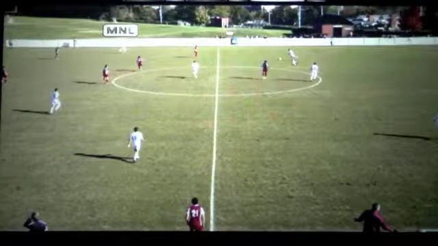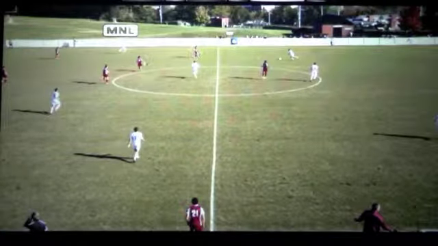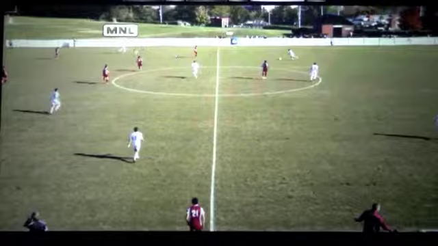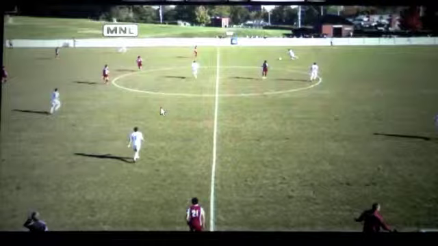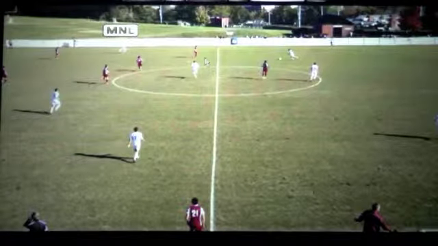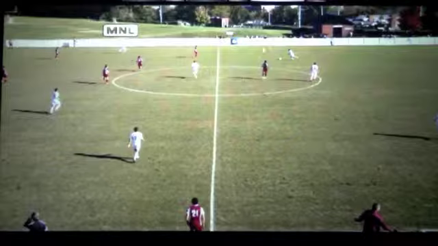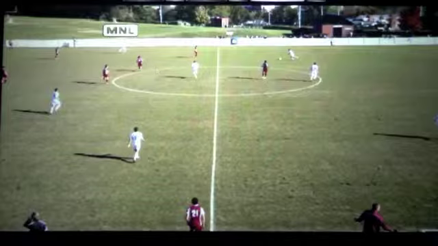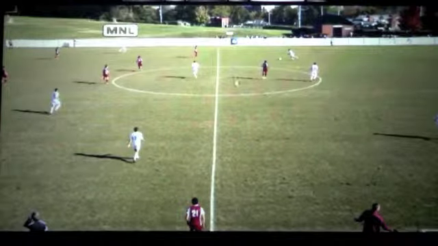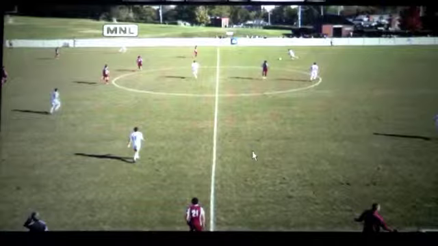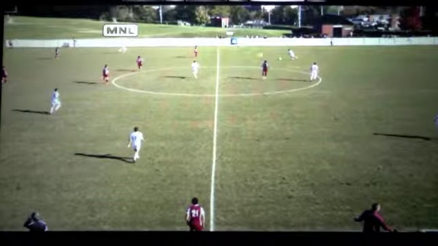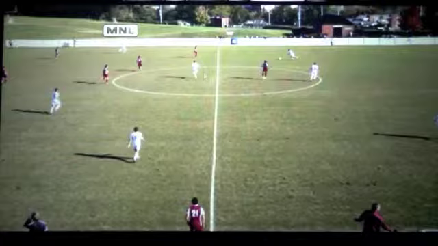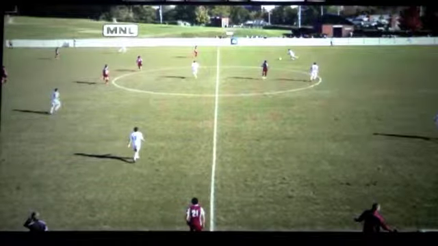When you get the ball in this situation, I want you thinking not just what's going to happen when you pass it, but what should happen when the person you pass it to receives it. So if we're looking to set up attack, it's not just A to B. I want person A thinking of B to C. We need to think two steps ahead to make sure that we're planning something in attack, not just playing a terminal pass, a terminal pass, a terminal pass, and not thinking of what might happen from it.